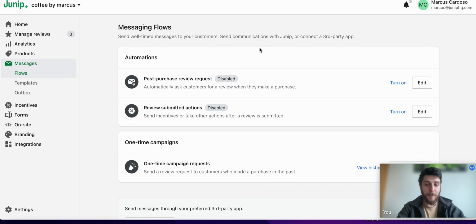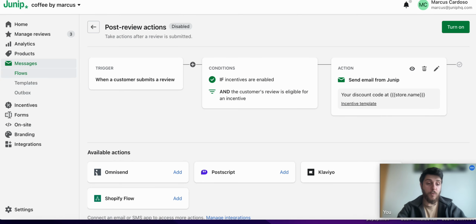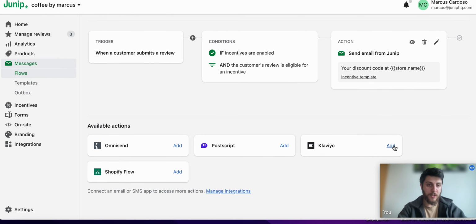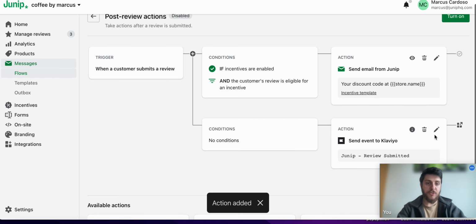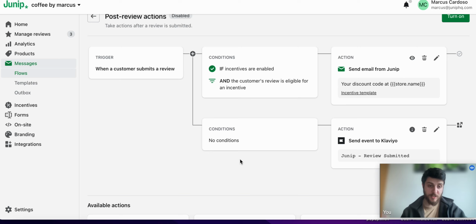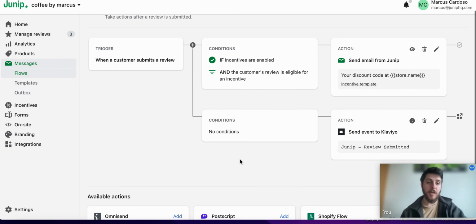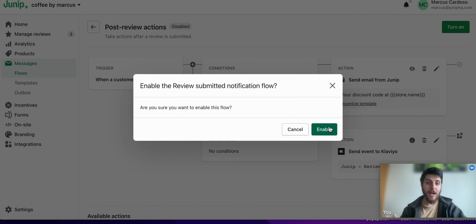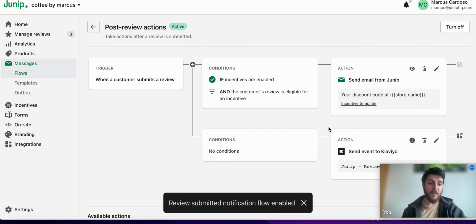We're going to click on back, and then we're going to edit our next automation, which is review submitted actions. This one's triggered when a review is submitted. And you'll see here there's already an action set up with some conditions by default. This is going to work for us for now. All we want to do here is click add beside Klaviyo. And you'll see now we've just added a new branch that's basically as soon as a review is submitted, there are no conditions. We're just going to send that event to Klaviyo, which is perfect because there's a lot of cool stuff we can do in Klaviyo with this event. So this is good to go. Reminder, we'll also want to turn this on again so that we can start sending those events into Klaviyo when relevant.